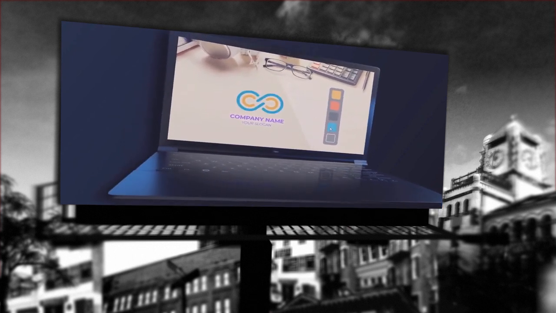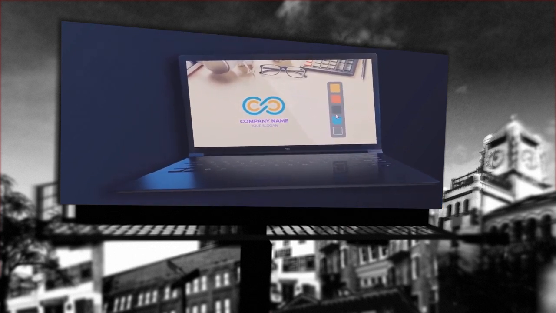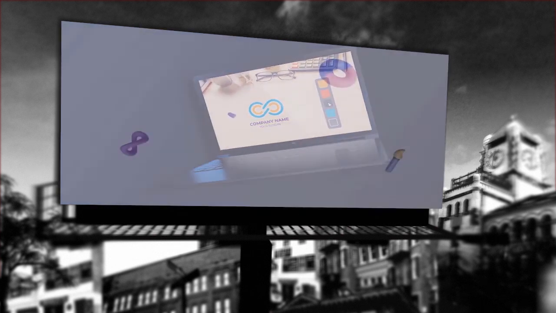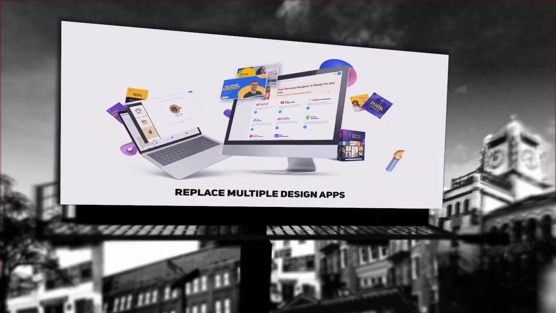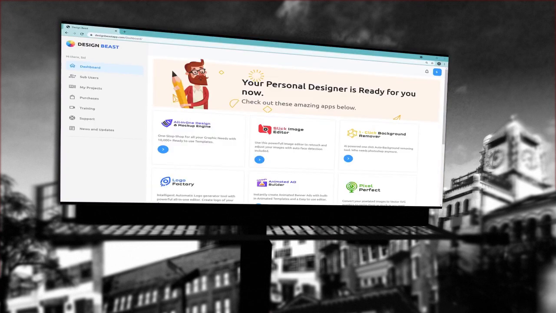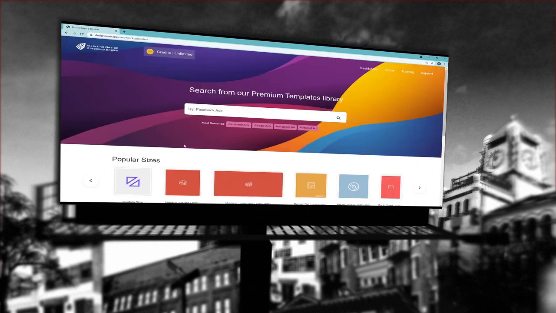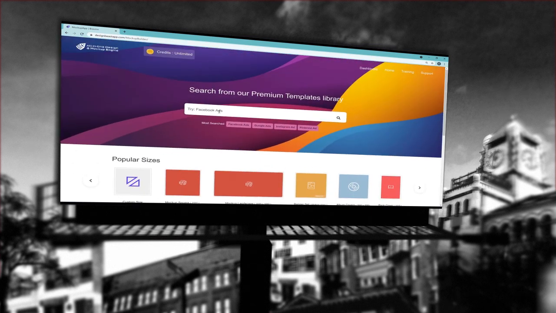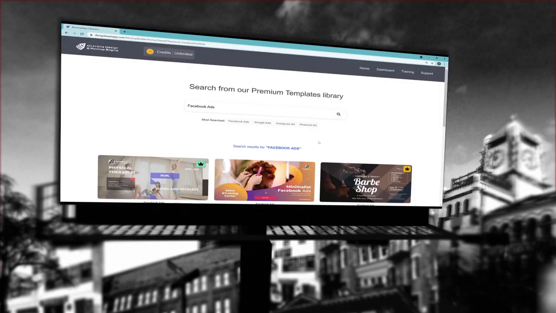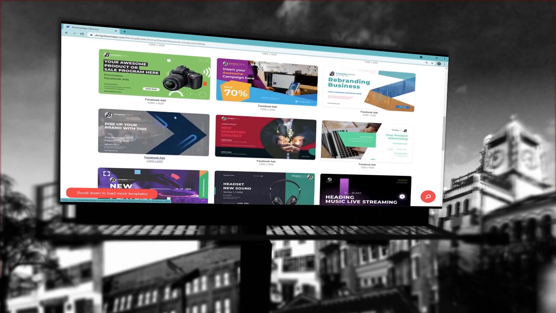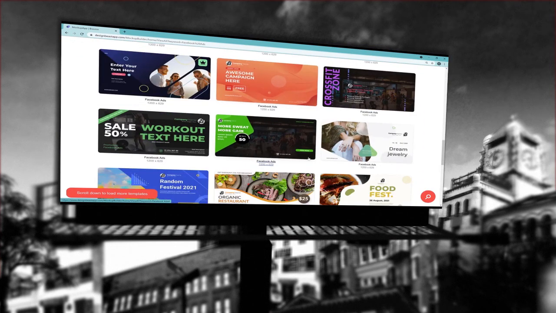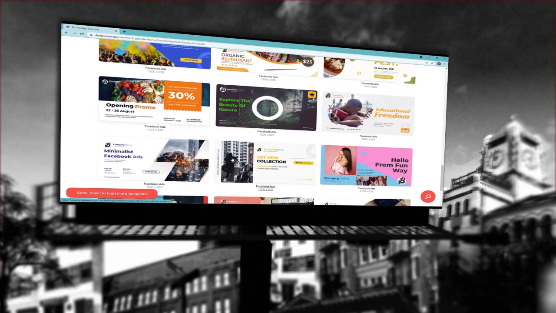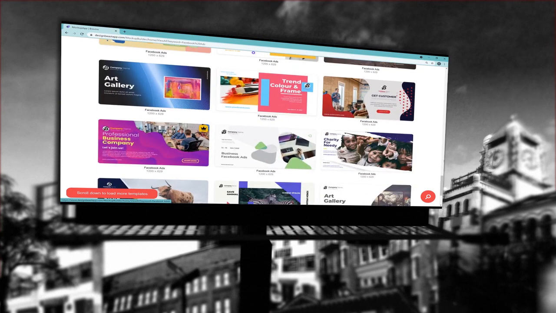And now let me jump into the application dashboard of Design Beast to show you how easy it is to use all the applications that are included inside Design Beast. All the applications are right here in this one dashboard. Super easy to use. For example, let's go in on the all-in-one design mockup engine. Here we go. We have 7,000 plus designs right here that we can even search. Like if I want to go and click search Facebook ads, I'll get every single design out there that's designed for Facebook ads. So you can do it for any business out there and start charging the money, or use it for your own business.